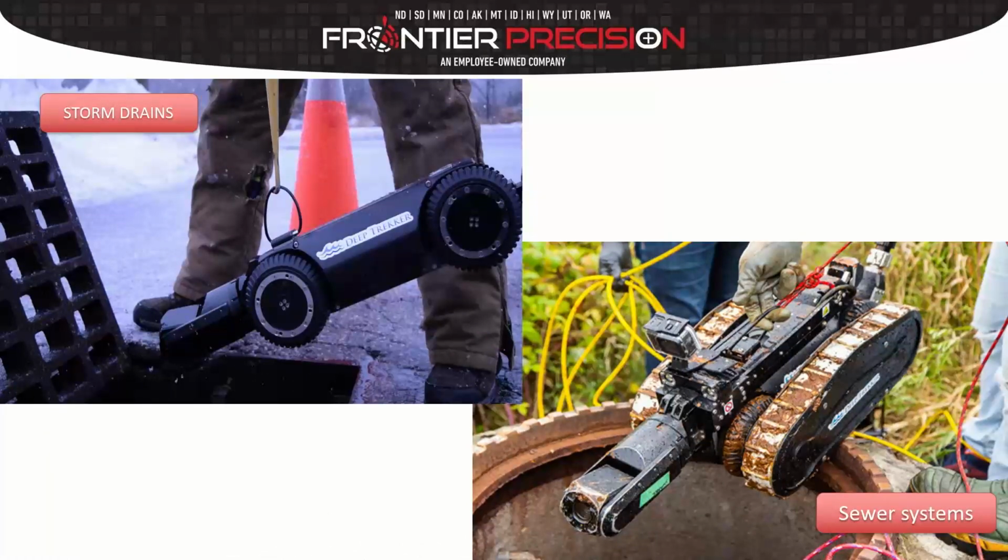A few more applications would be storm drains and sewers. One of the most aging infrastructures in our cities is their underground pipe structures. Many places in the U.S. have underground infrastructures aging around 100 years old. Routine inspections using traditional methods can not only be costly, but take large amounts of time excavating or using unsafe methods. Typically 7 years is about the timeline that each pipe should be inspected, but most municipalities are inspecting 10 or more years. So this allows for more routine inspections.